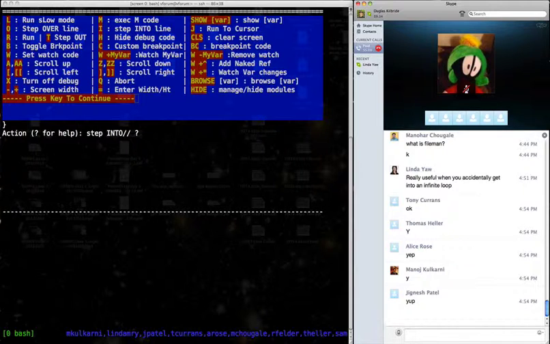Why is it not continuing? It's not working. Uh-oh. Yes, it is. Kevin's debugger is buggy. Actually, none of my signals are going through.